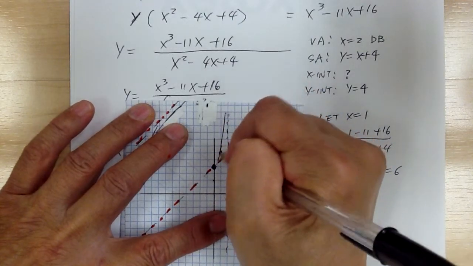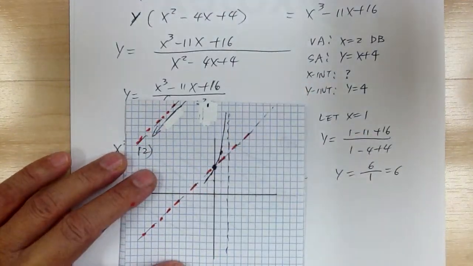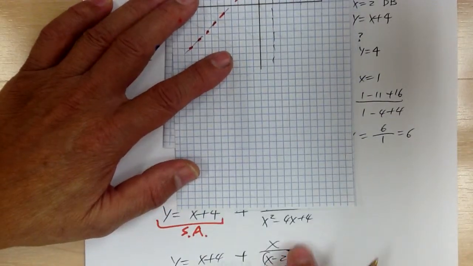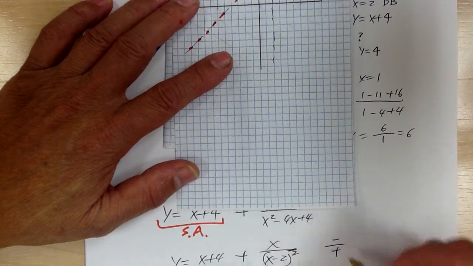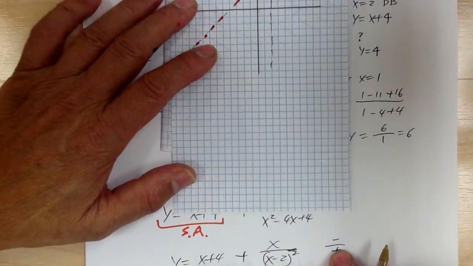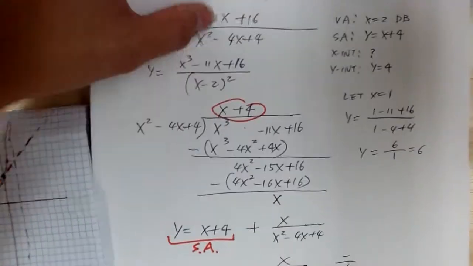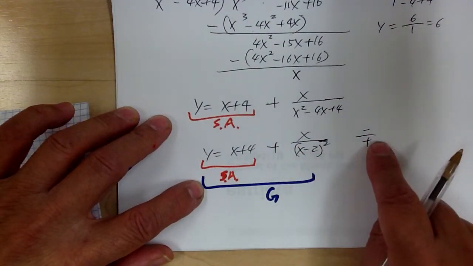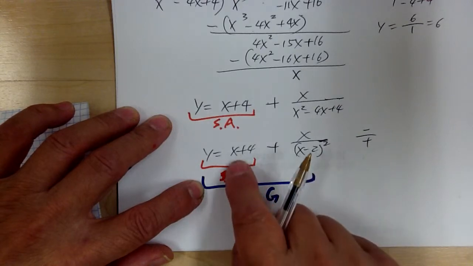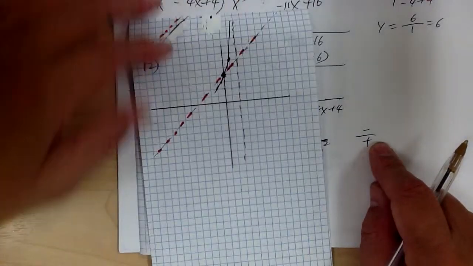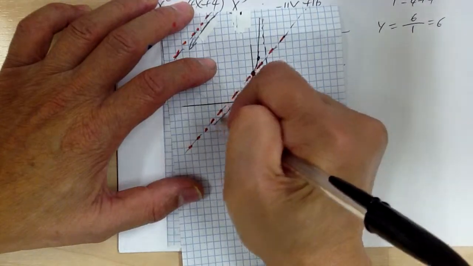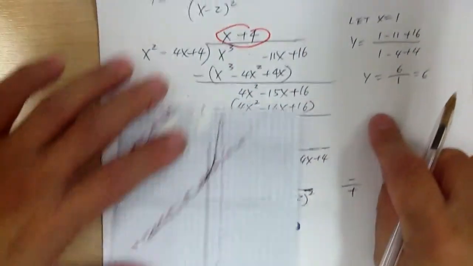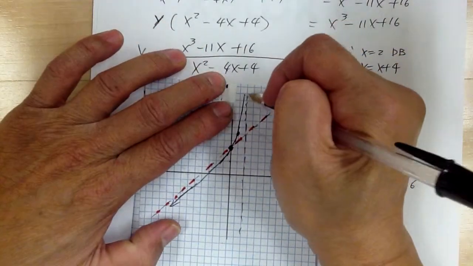So the graph is going to go like this. So it's down here. Okay, now again, if you look over here, when x is negative, this part is going to get negative over positive. So it's going to be negative. Okay, so this part over here, again, when x is negative, you're going to get negative over positive. Right? So the graph is slant asymptote minus something. So it's going to stay below. Okay? So it's going to be like this. So it doesn't cross back up. Now because this is the double asymptote, so this graph will go like this.